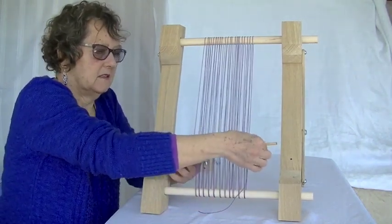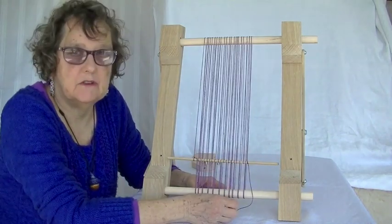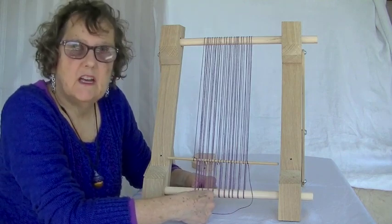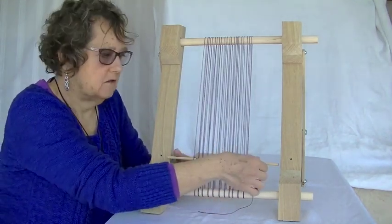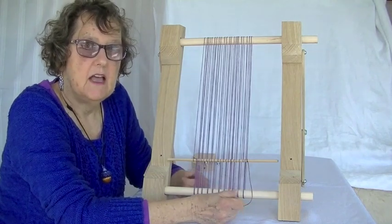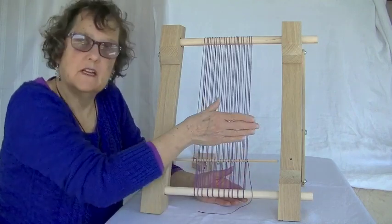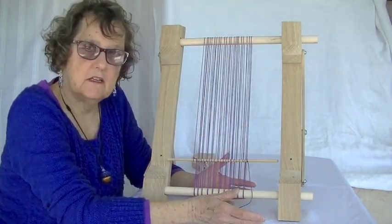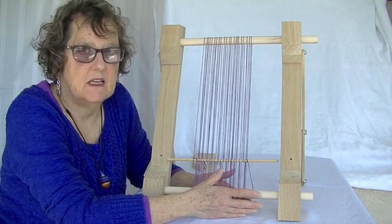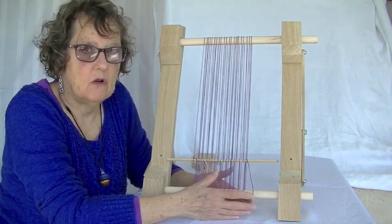So I passed the test here. My little dowel rod moves freely up and down. Now what I'm going to do is to go back and even out my tension. For a tapestry loom, the tension has to be fairly tight. But if it's so tight that you can barely move this or can't move it at all, your little dowel rod, then it's too tight. As you weave, your warp threads will tighten up more and more as your weft threads go in. So you have to give yourself a little leeway. The most important thing in weaving for your warp threads is that they have the same tension.